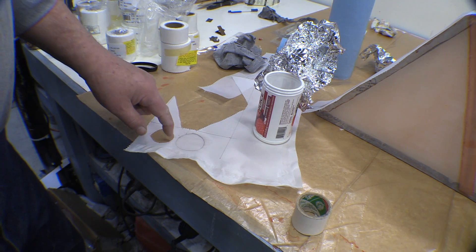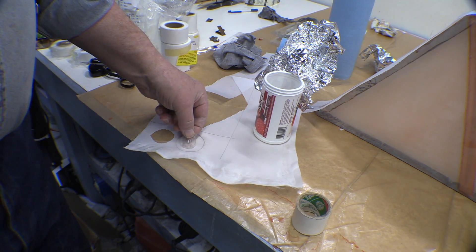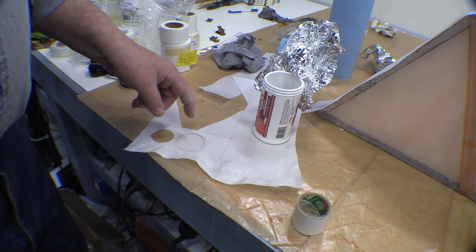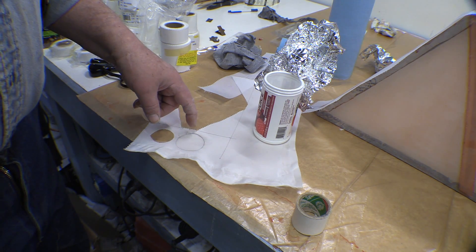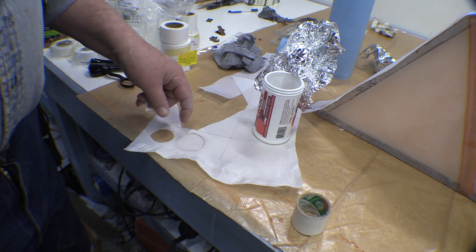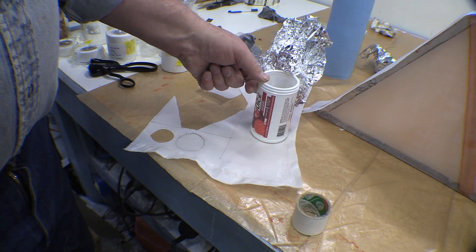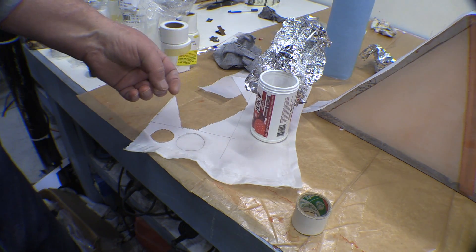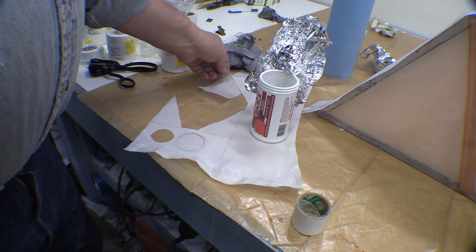I've already cut one little doily out of it that I used over the handle on top of the door gusset. I drew that out on there and was going to cut it, but they keep saying to coat the fabric with a little bit of polytac wherever you're going to make a cut — thin the polytac and apply a little bit, then let it cure before you cut, so it doesn't come unraveled. I had leftover polytac and thinned it probably close to 50/50 with some MEK, and I've spread it on this fabric to see how it's going to cut.